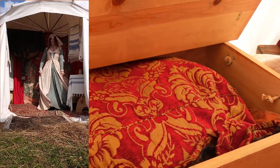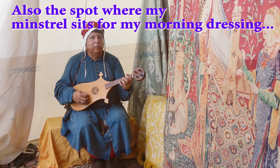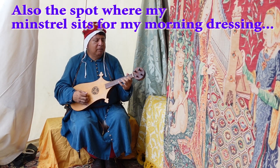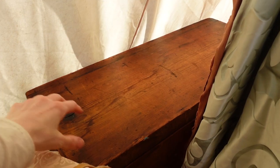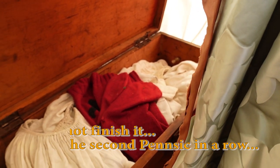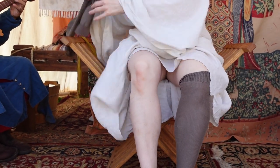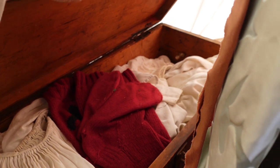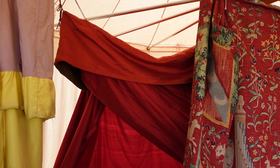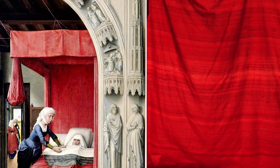This chest is where I keep my Florentine fashions, all nice and neatly folded. In this chest hiding behind the sewing project I swore I would finish this Penzik — ha — is my Biancheria. So my linen under things but also my stockings, and you can see that nice red pair of knit stockings right there.